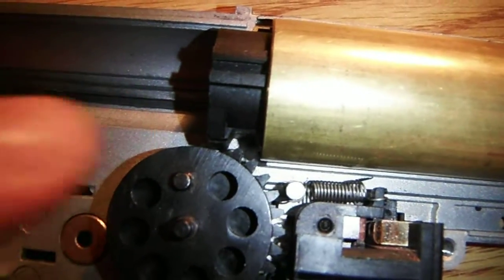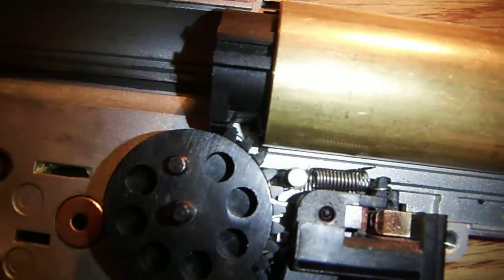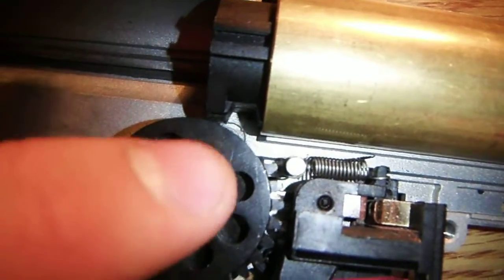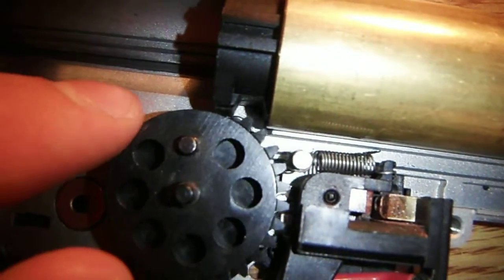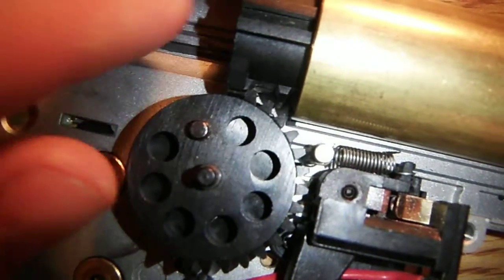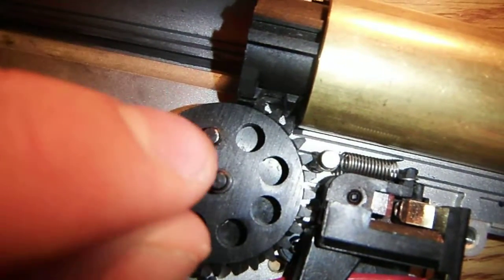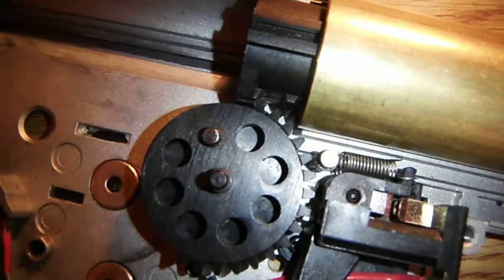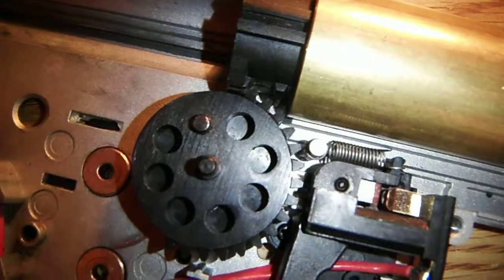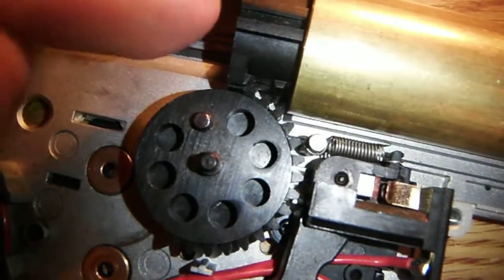You don't want that, because on a lot of high-speed rigs your piston is coming back, and as it's coming forward the sector gear is turning and it can catch your piston as it's coming forward. You've got the piston coming forward and the sector gear coming back, which in a very short amount of time will completely rip the back of your piston off. The angle of engagement fix sets your piston further forward so the engagement catches it when it's completely forward and stopped correctly.